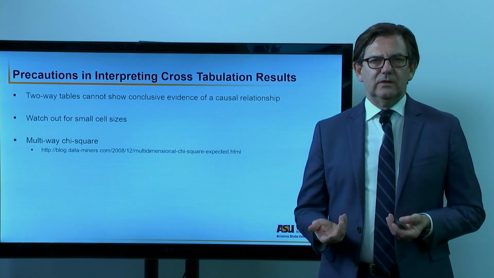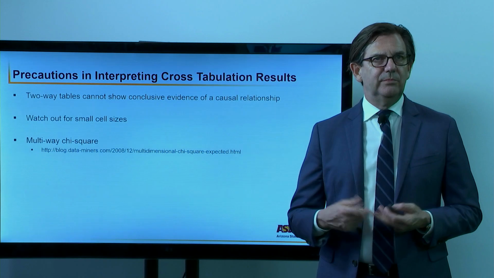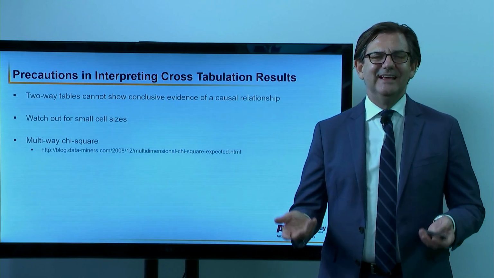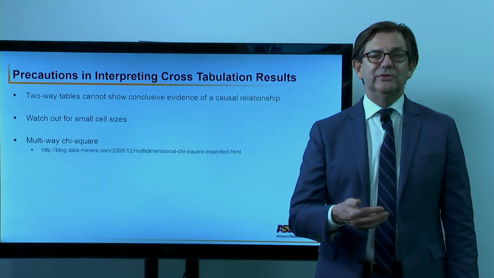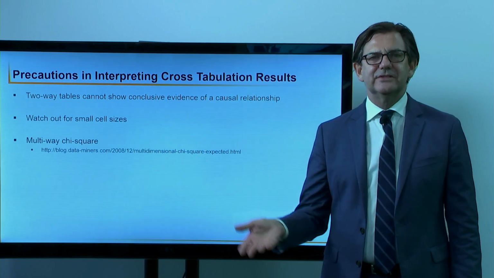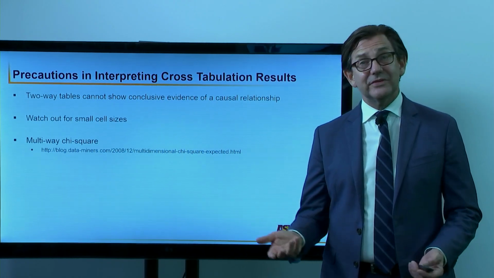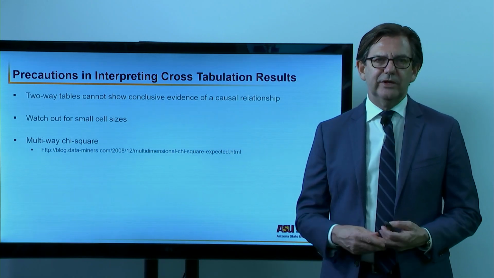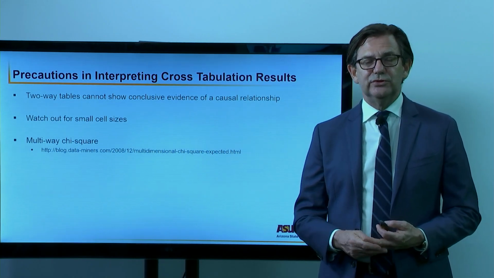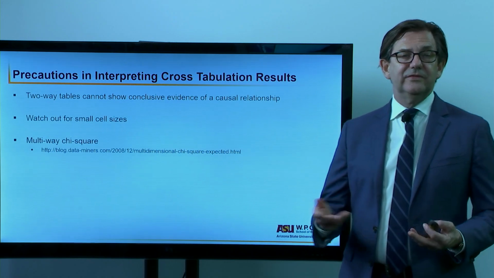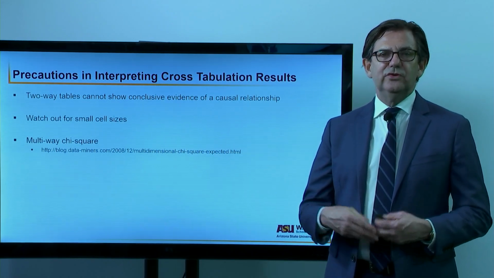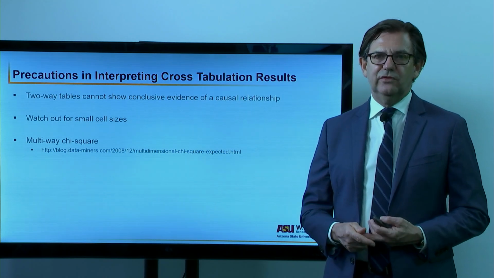The final point is that there are also multi-way chi-squares. It would be unusual in this kind of experiment to only use, say, Bluetooth and likelihood to buy. There might be some other variable, such as the size of buttons or some layout on the screen. You can imagine how this was used in the development of the very first iPhone, for example. You can move on to 3 dimensions and so forth.